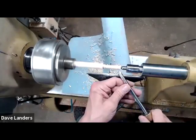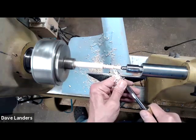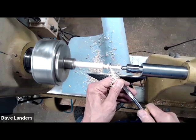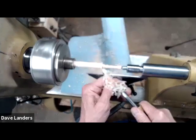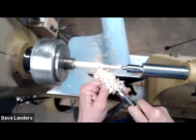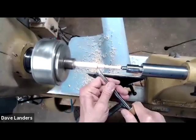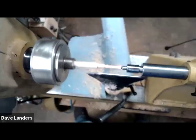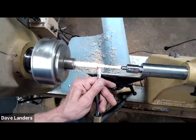One way I've been successful with these is, as a first step, not try and go too thin too fast, but just kind of find a shape. And I get about to this point, and I am looking for basically the diameter I want my bead. Get rid of some of that fuzz. So I'm going to put a bead right here, and I'm going to go ahead and do that now, because then I have something to aim for.